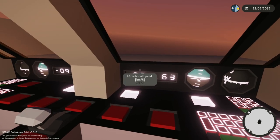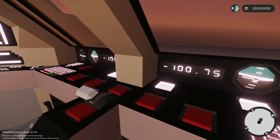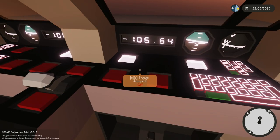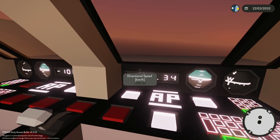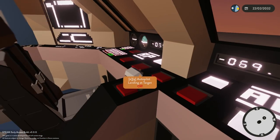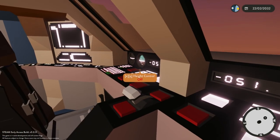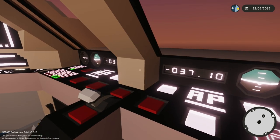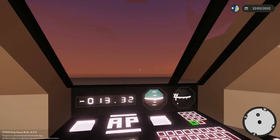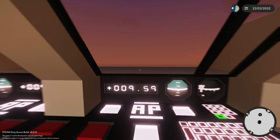So if I enter the controls, what could I do? I would suggest waiting for me, because I know how to... Actually, I'm going to re-engage autopilot. I'm going to let it get as close as possible. I'm going to let it stabilize, and then I'm going to turn off autopilot. I'm just gonna go to the sleeping quarters. Yeah, that's fine. You can go and sleep. But I'm going to try my best to actually pick up this yacht.